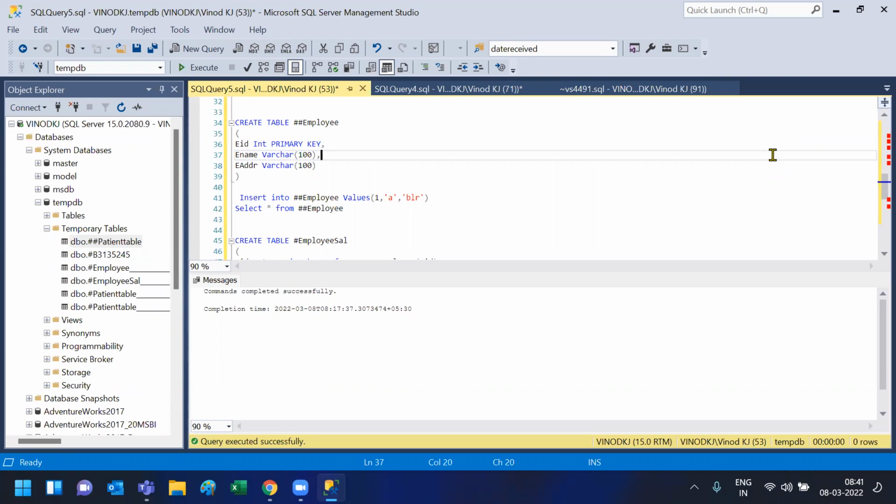Next point in local temporary tables. The scope of local temporary tables will exist until we close that session.